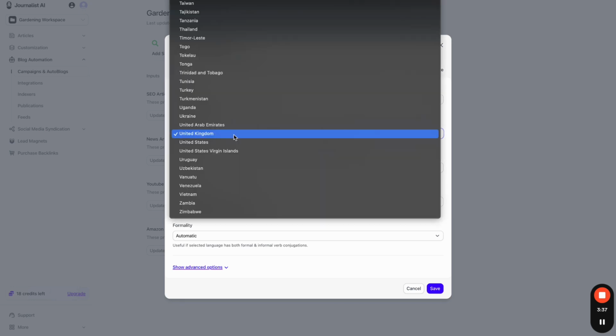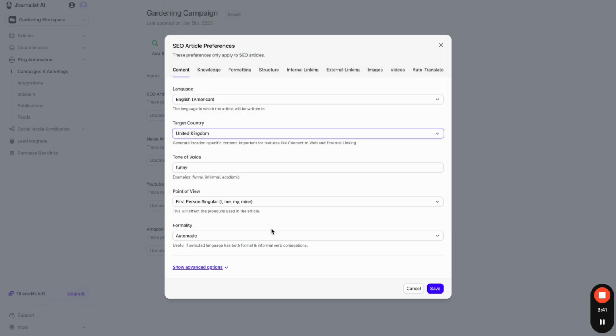It's very different what's going to be written if you target, for example, Australia, because the weather is different, right? The soils are different, right? I'm going to give you an actual example so that you understand exactly the importance of this, because the context and the content of the article will be tailored to the country. So very, very important, okay?